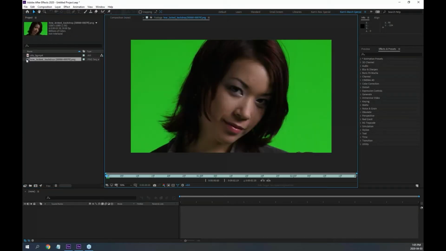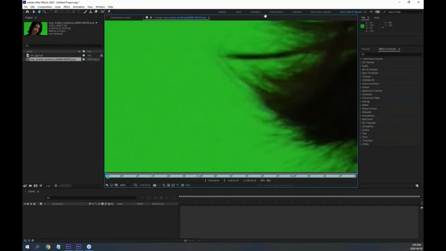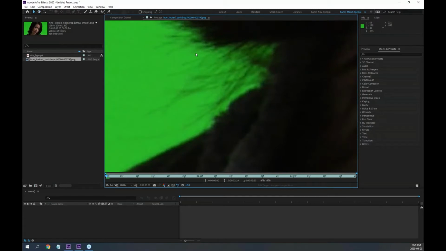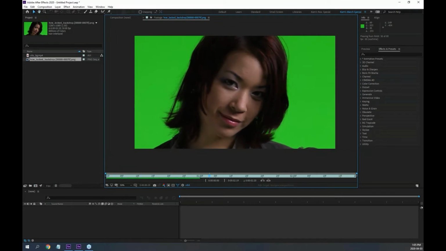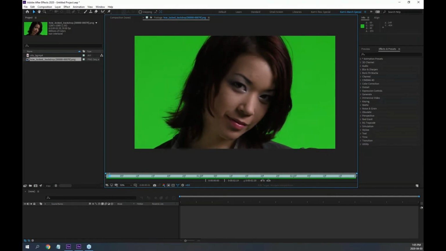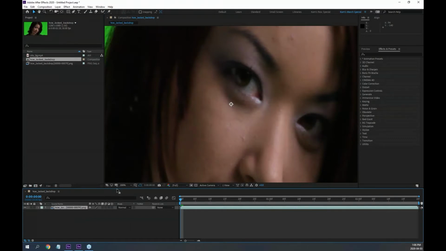So when I double click on the green screen, you can tell this is a very high quality green screen thanks to PNG that preserves the edge with no compression whatsoever. Usually JPEG does that unless you use a TIFF format. So when I play it, it's just a simple video. What I need to do though, I need to create a composition out of this footage. So I'll grab the sequential footage, drag it inside an empty timeline to create a composition.